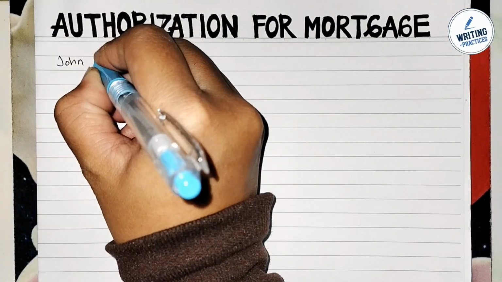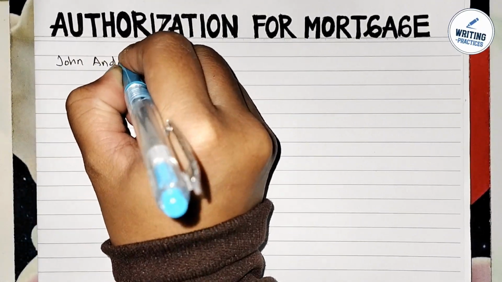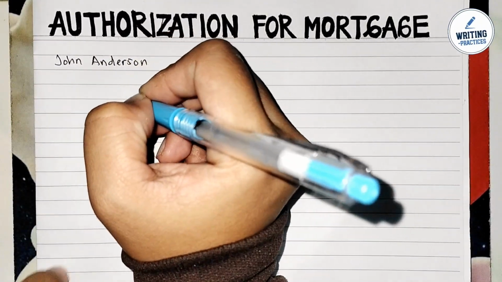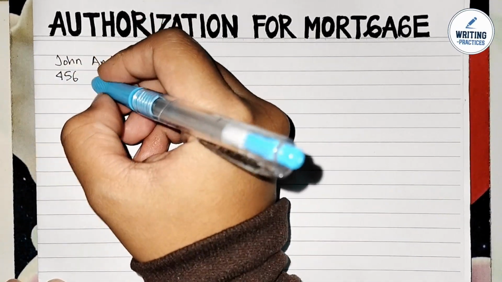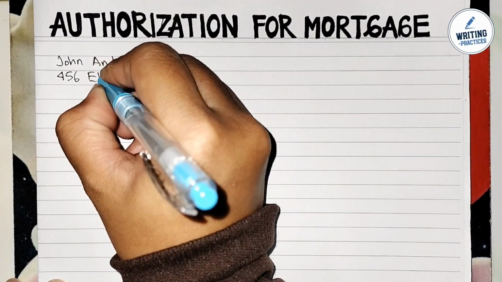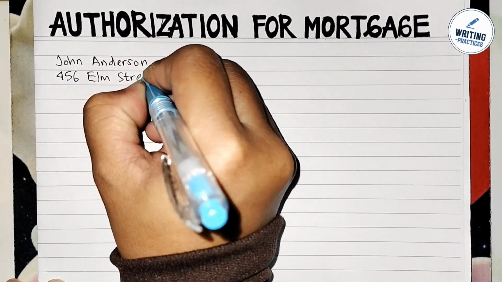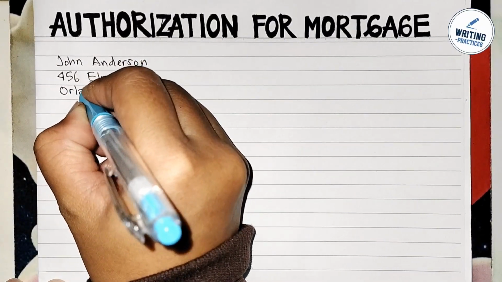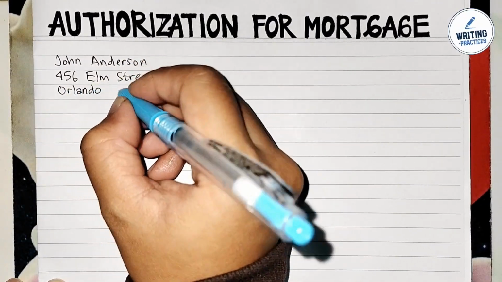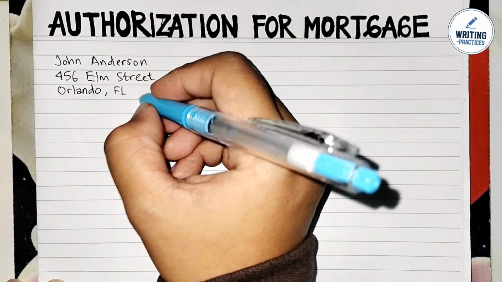Today, we are going to learn how to write an authorization letter for a mortgage. What is an authorization letter for a mortgage? An authorization letter for a mortgage is a formal document, in which a homeowner or prospective buyer grants permission to another individual or entity to act on their behalf in matters related to their mortgage application or mortgage management.